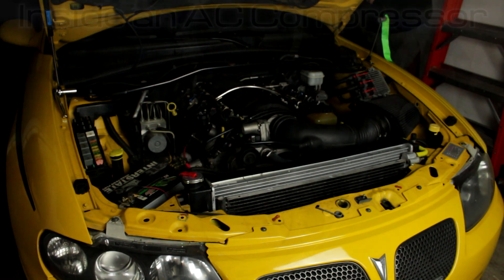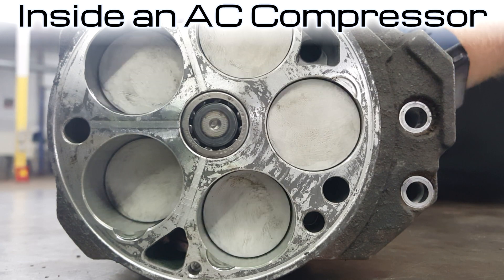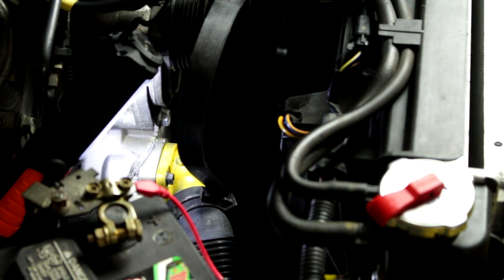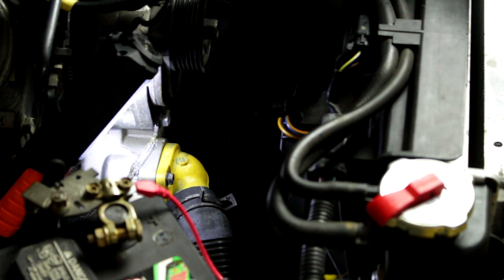Important to note here is that the belt does still spin even though the AC compressor is off — the AC compressor itself gets turned on and off by a magnetic clutch. So my next step was to remove that belt. All I had to do is take off the main belt that drives everything else, get to the AC belt, take that off, and then put back the regular belt that drives the alternator, power steering, and everything else.